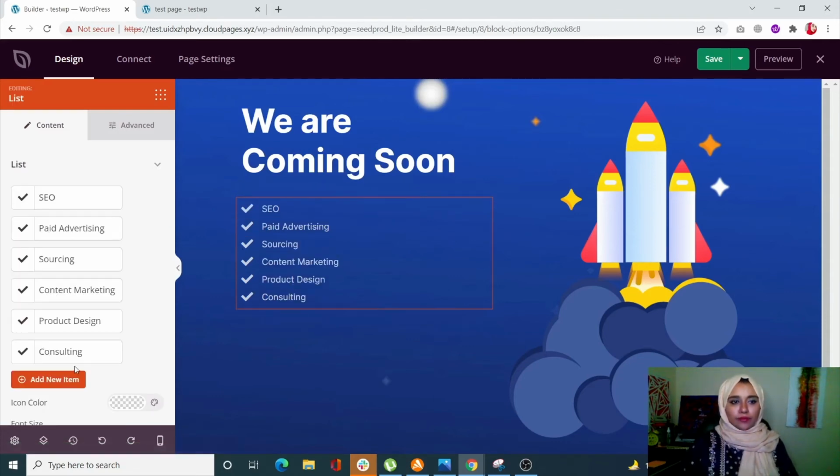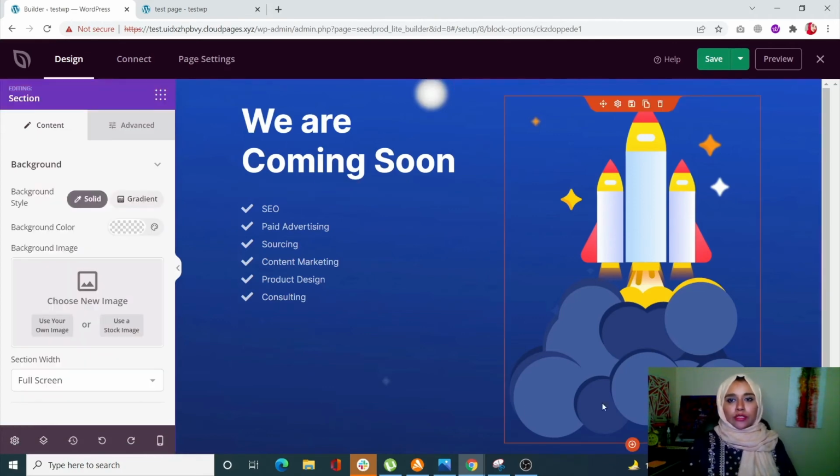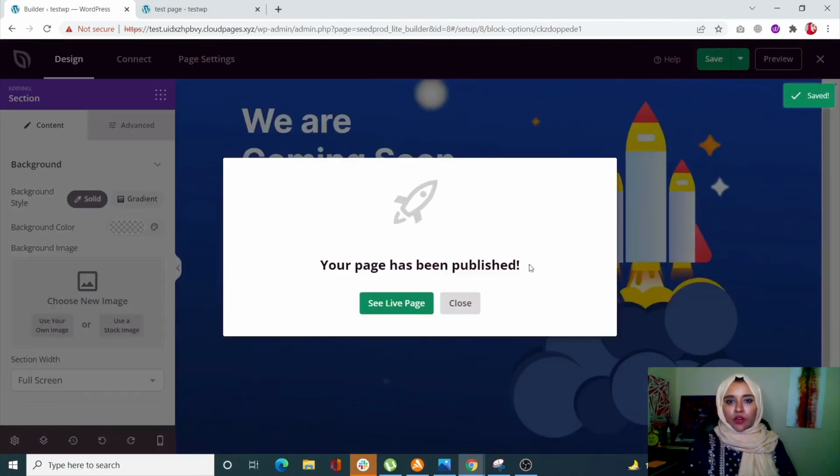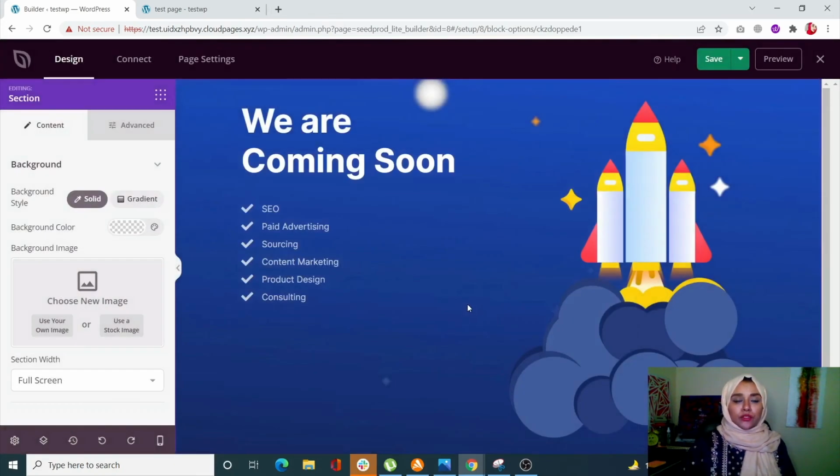I don't want any of these options. This is a list of options. Maybe I want it. So this is going to be my landing page. Once I'm happy with it, click on save and click on publish. So this is how your page will be published and it will be done. So this is the third way, which was to hide a WordPress site until it's ready.